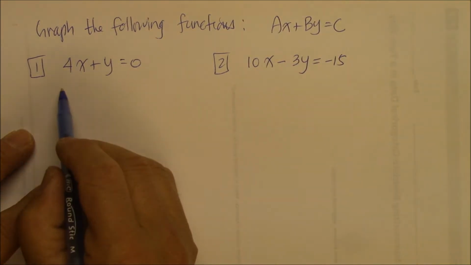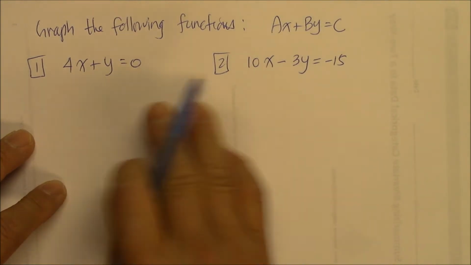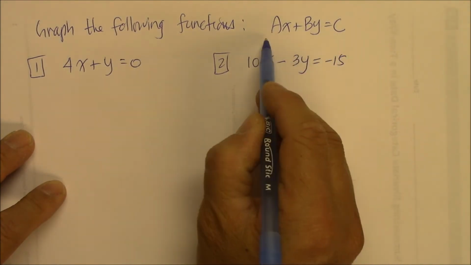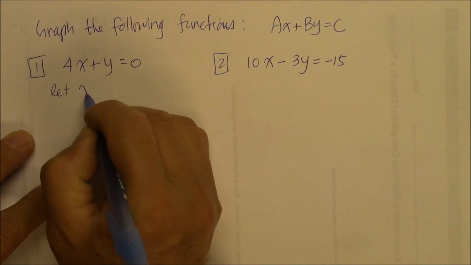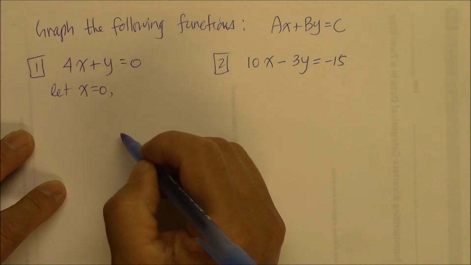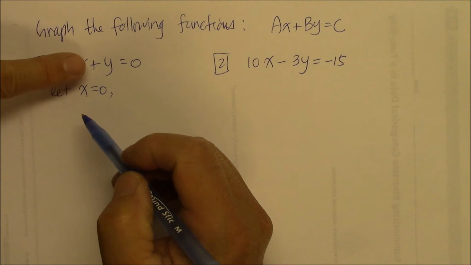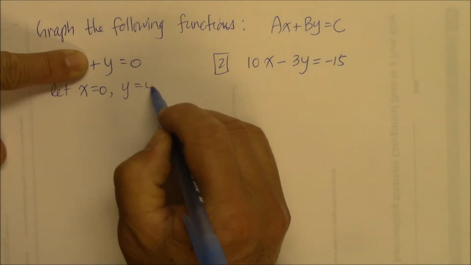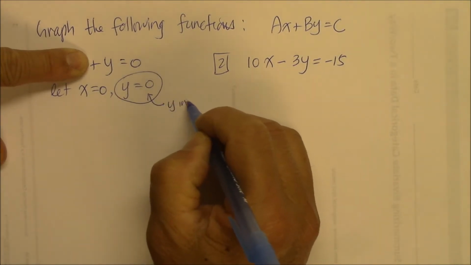So here's what you do on number 1, for example. I'll do this one for you, and you could do this one right after. Standard form, x and the y, just like over here. First thing you do is let x equal 0. When you let x equal 0, 4 times 0 is 0, so I'm just going to use my finger and cover it up to show that all that remains is y is equal to 0. So this is your y-intercept.